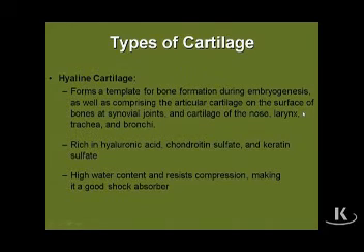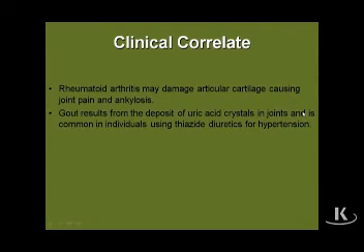Hyaline cartilage is rich in hyaluronic acid, chondroitin sulfate, and keratan sulfate, and has a high water content that resists compression, making hyaline cartilage a very good shock absorber and therefore very useful on the articular or articulating surfaces of bones in synovial joints. Rheumatoid arthritis can damage articular hyaline cartilage, causing joint pain and ankylosis. And gout results from the deposit of uric acid crystals in joints and is common in individuals using thiazide diuretics associated with hypertension.